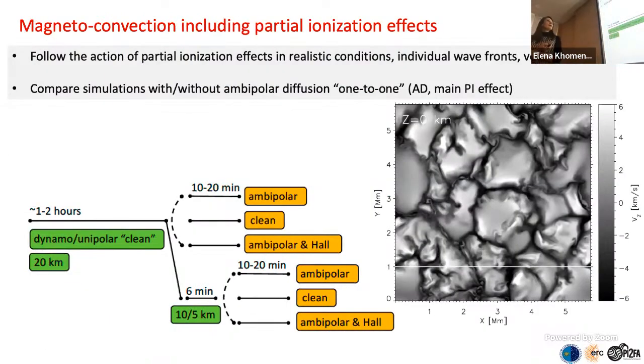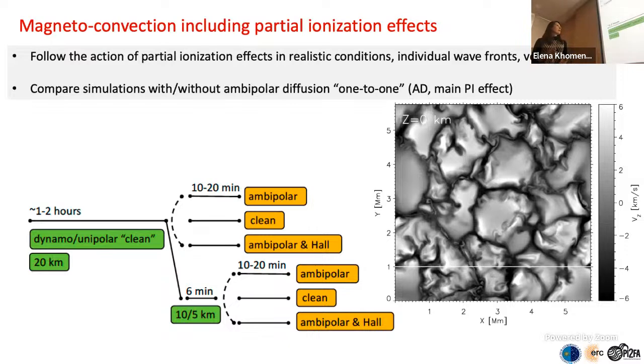For that, we have been doing lots of simulations of realistic magnetoconvection recently and published several papers. Our strategy lately has been performing very short time series of these simulations, where we produce data like the one shown here, which is a piece of the sun in the photosphere. We do these simulations in several magnetic field configurations. We do small-scale dynamo, but we also compare with a unipolar, initially vertical magnetic field, which maybe more resembles network regions. And we do this in 3 different resolutions: 20, 10, and 5 kilometer resolutions, in order to see the convergence of these multi-fluid effects.